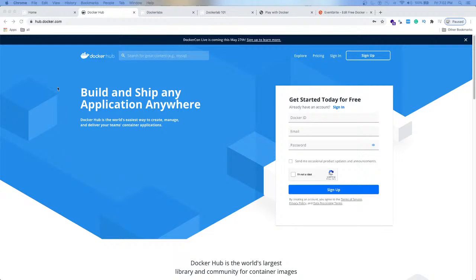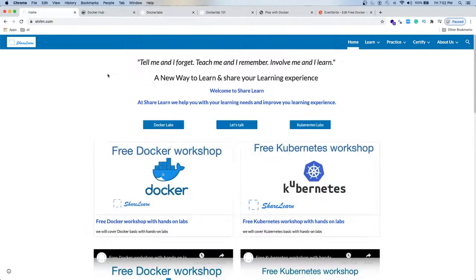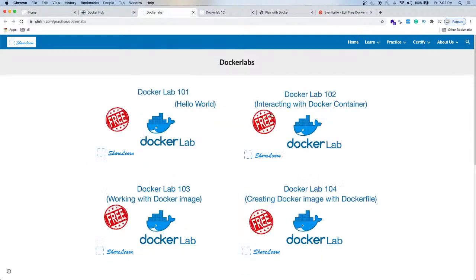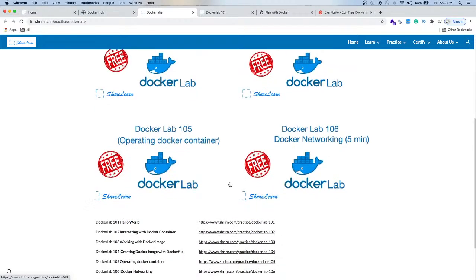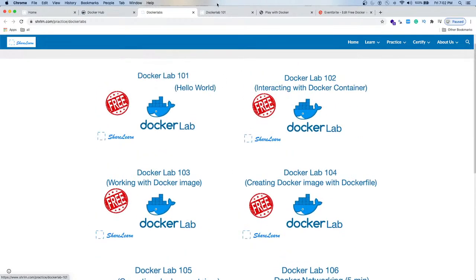As far as agenda goes, we will be using the Docker labs from our website. If you want to access them, you can go to our website, go to Docker labs. It'll show you the list of labs we have. We will be adding more as time passes in future.